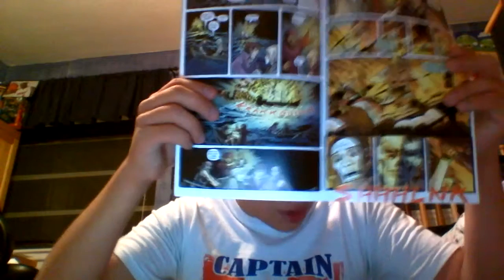Let me get to the page. Yeah. So basically, you have this explosion. The ship explodes at the end. You think Cesario is dead. And technically Cesario is dead. But it's pretty cool. Basically, the original Cesario dies. He sacrifices himself, but the mask is still on board. So his lover takes on the mantle of Cesario. Ship explodes, and then here you have the lover, the female, saying Cesario never dies.